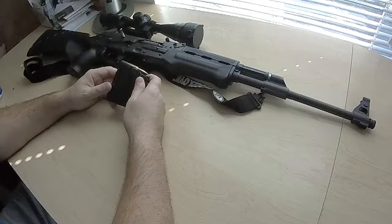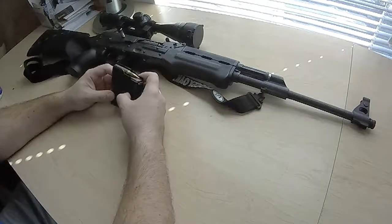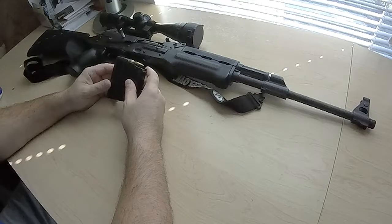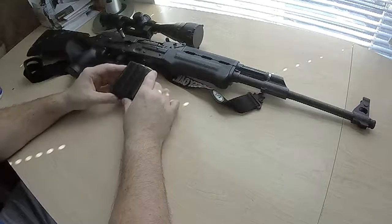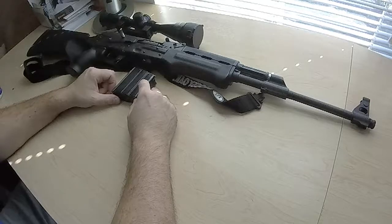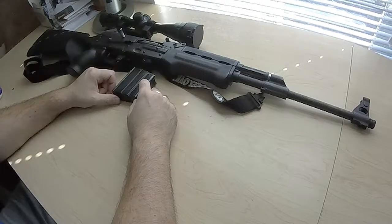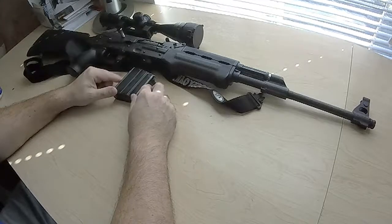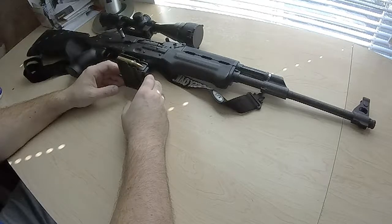Previously, you basically had to get the magazine for a different rifle and modify it, which worked and didn't work. You had to cut it or something like that. So I didn't want to go that route, and I was like, whatever, I'm not shooting this one that much anyway. Lo and behold, after a little bit of research, I found out there is a company that did their own research, their own development, and made their own magazine, which, to this day and age, I think is very admirable.